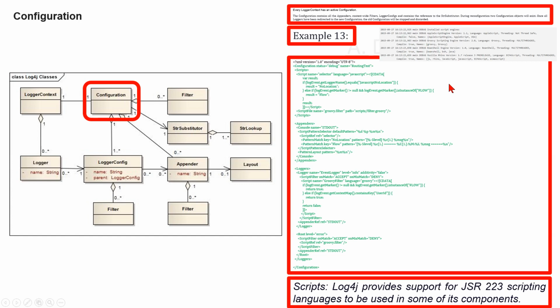A list of languages and bindings for them can be found at the scripting engine website. However, some of the languages listed there, such as JavaScript, Groovy, and BeanShell, directly support the JSR 223 scripting framework and only require that the jars for that language be installed. As of Log4j 2.17.2, the languages to be supported must be specified as a comma separated list in the log4j2.Script.enableLanguages system property.